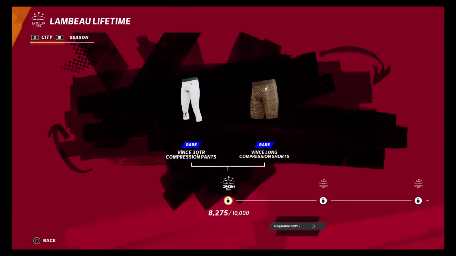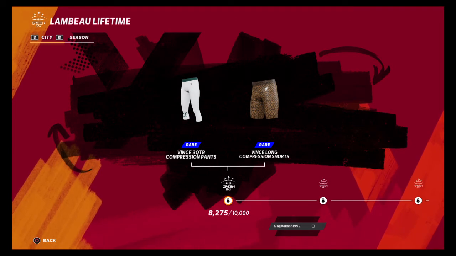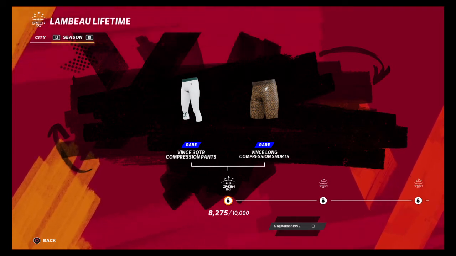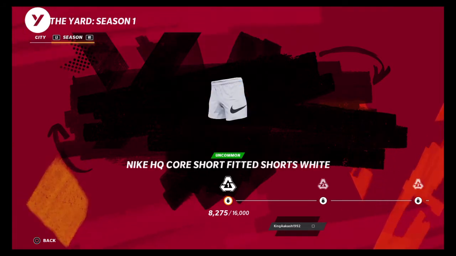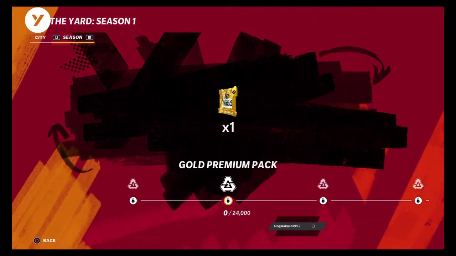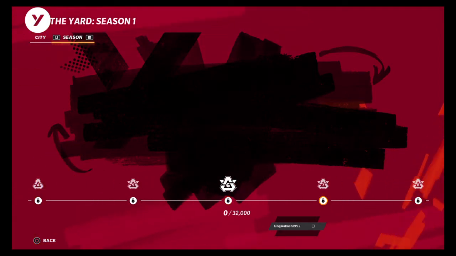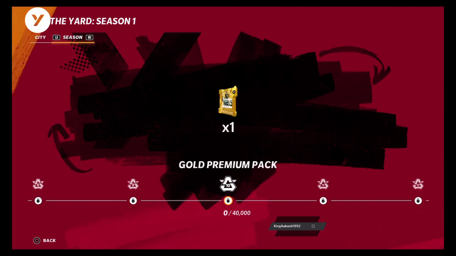And that's what's going to continue. So we're about to get this over here. And for season 1 right now, gold premium pack. Okay, so there are some things that you unlock over here.